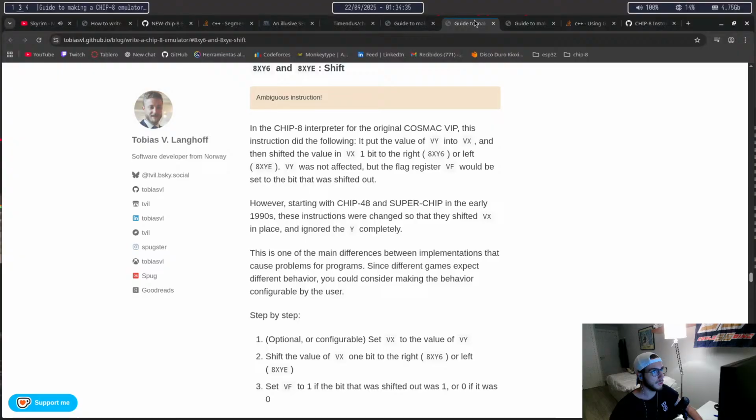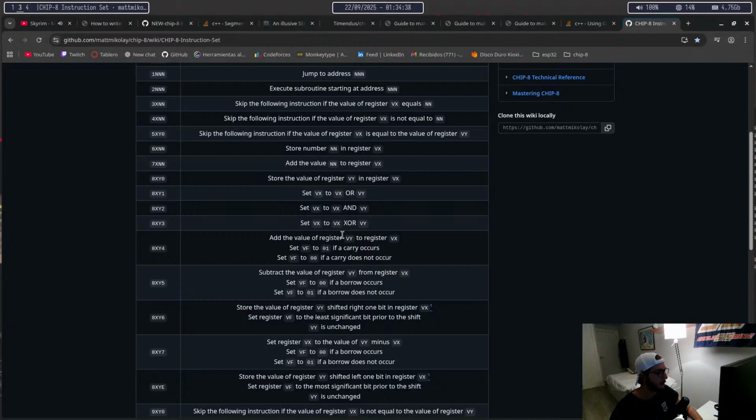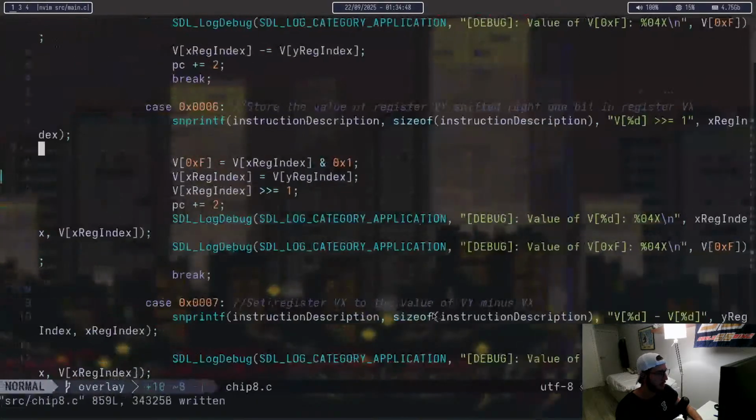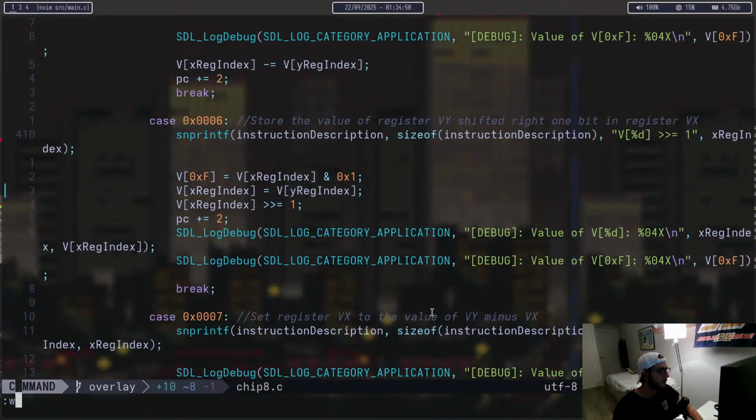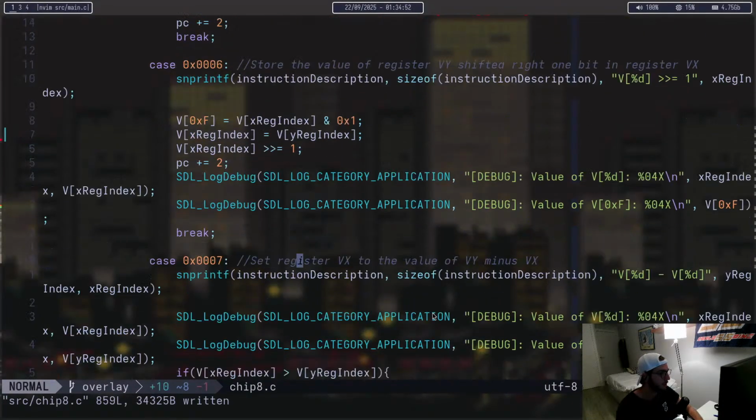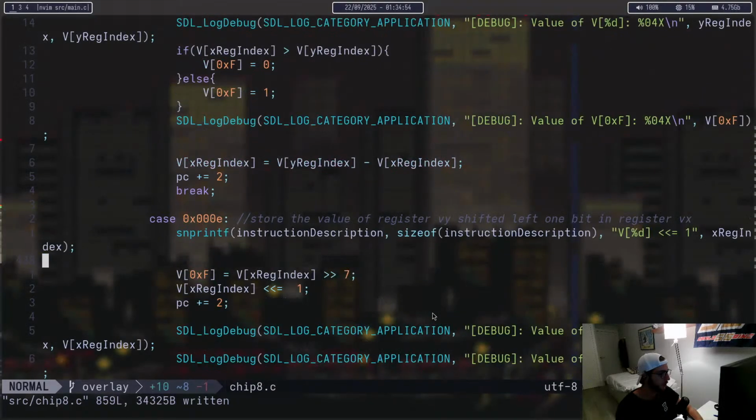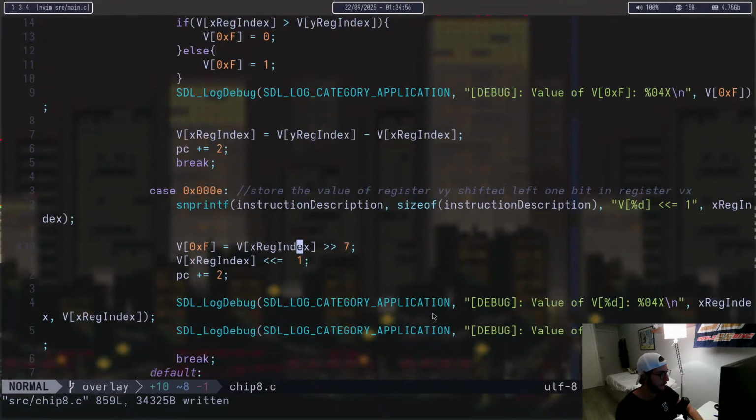So I think I'm doing this wrong anyway. Subtract the value of register. Set VF to the least significant bit. Oh, prior to the shift. Great. Prior to the shift, then nothing happens here. And then okay, here I do this.